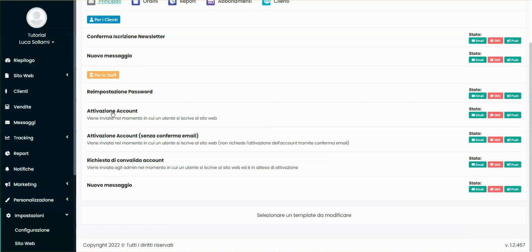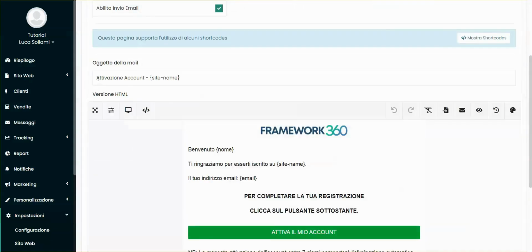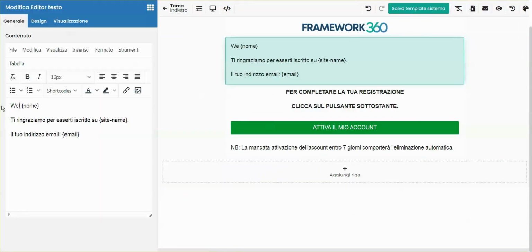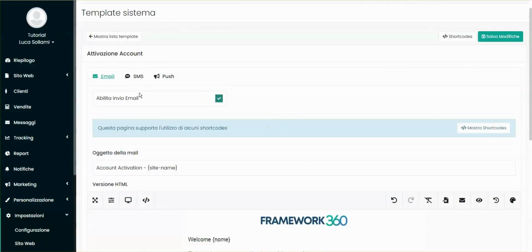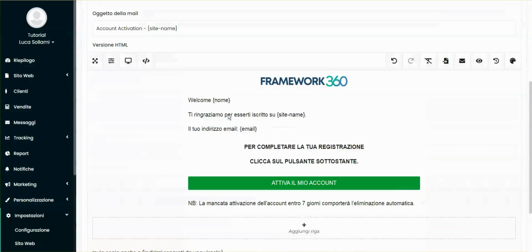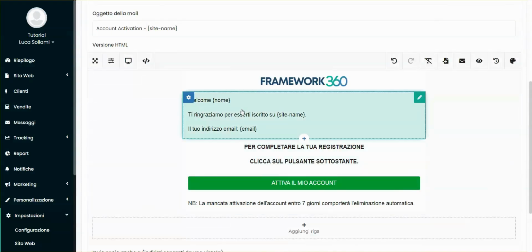For example, account activation here, attivazione account, we could translate to account activation. And then here we translate the welcome message: we thank you for being on Framework360, etc. We will clearly need to translate it into English. By doing so, when the customer registers in the English language reserved area on our website, they will receive the English version of the system email.